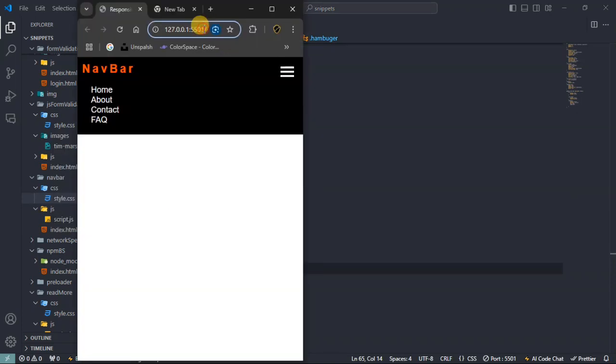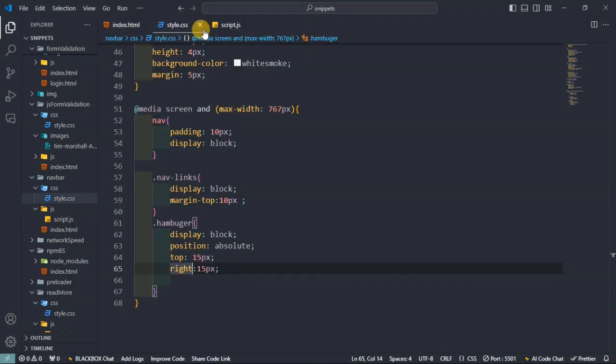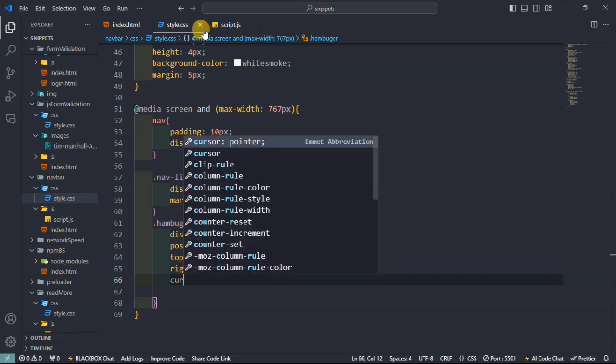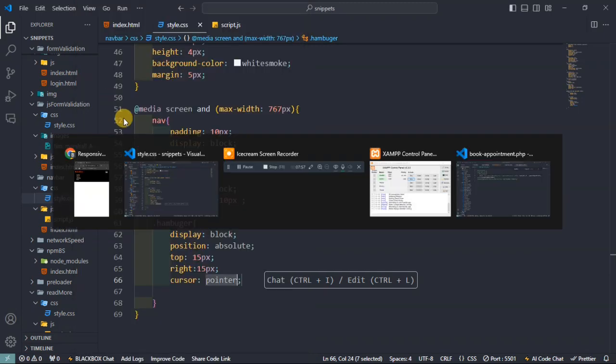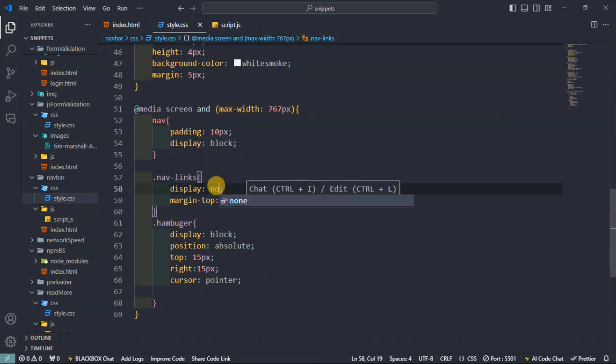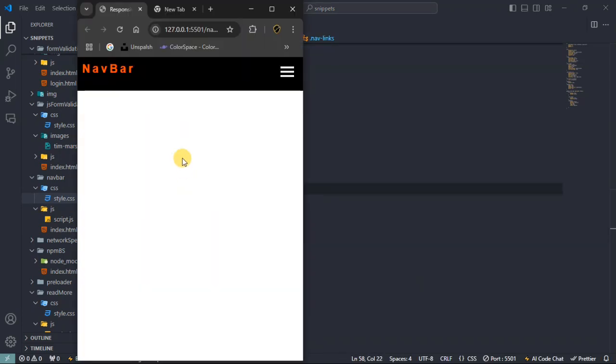Okay, I think it's perfect this way. 15 pixel top, 15 pixel right. So it will be like a clickable hamburger. So now the next step is to hide this. So we're going to say the nav link should be display none. So we'll have something like this.